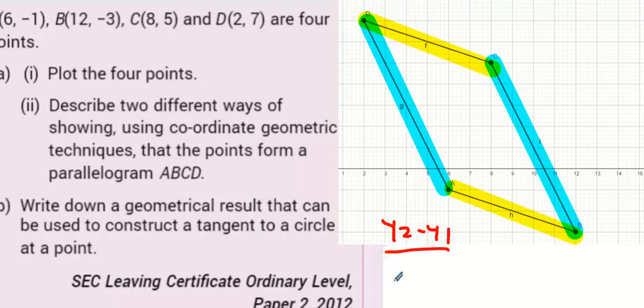The second method would be like this. The second method is that you get the equation of the diagonal. Then you get the equation of the. Oh, this way is so long though. It's not really the best one. Actually, I have a better one. What you do is you get the area of the top triangle, get the area of the bottom triangle, and if both areas are the same, it has to be a parallelogram. Because a parallelogram.